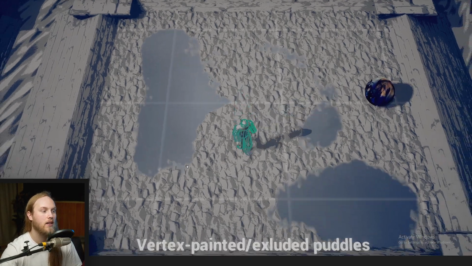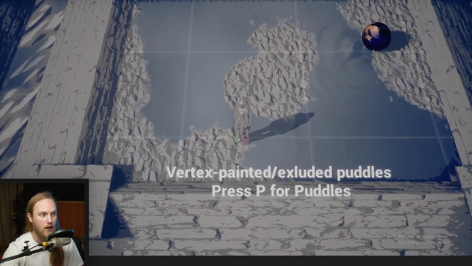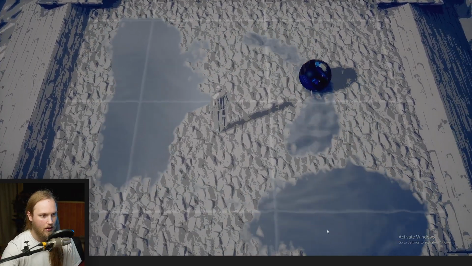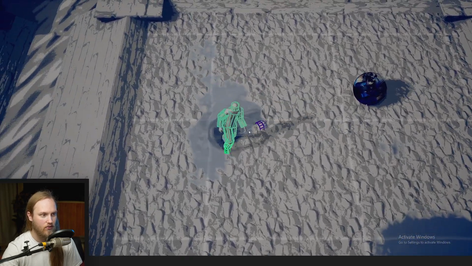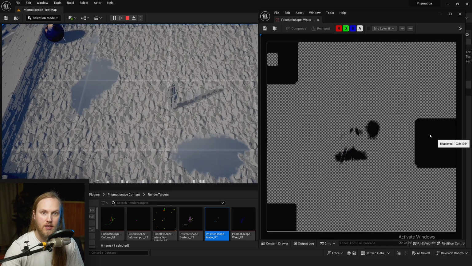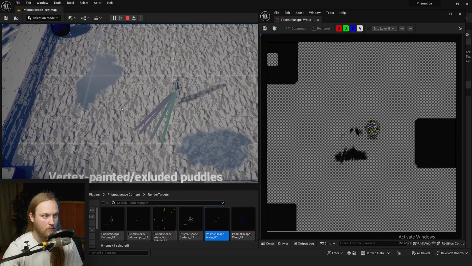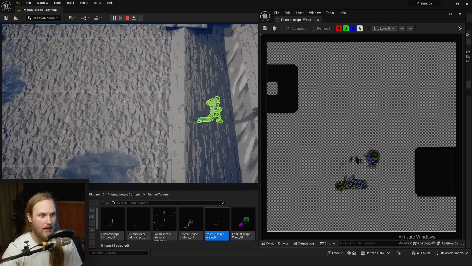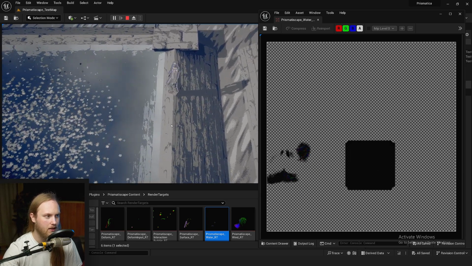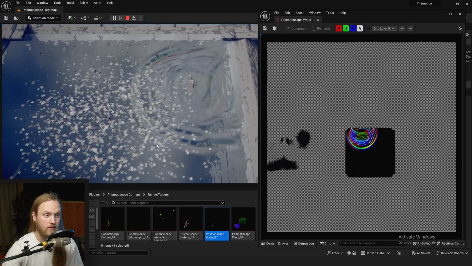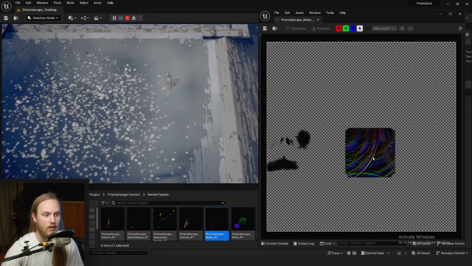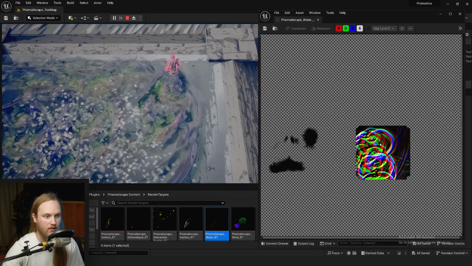So if I press P, we're now changing our puddles to be 0.5, and you can see that the puddles and the boundaries are updated. And when they're like this, the boundaries are also updated. So you can see this is where water ripples are allowed to occur. So we've got our little puddles here. And if we go over this way, you can see this big black part here where the alpha is 1. That's just a body of water. So that's how our ripples are actually getting bounded, is by using this channel.